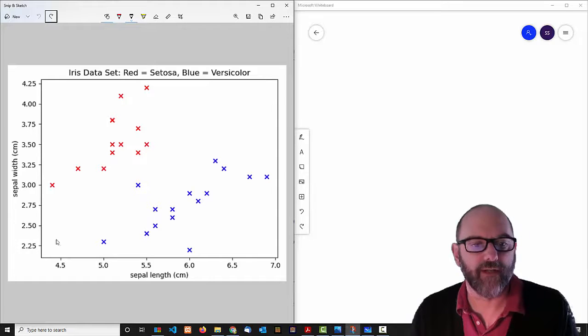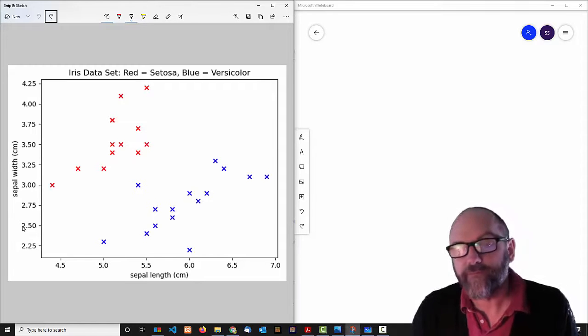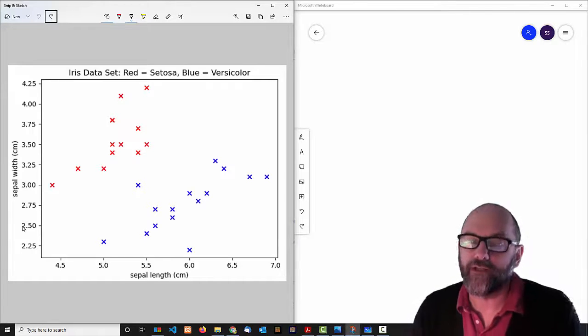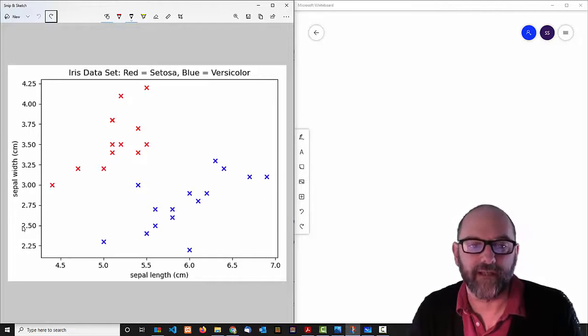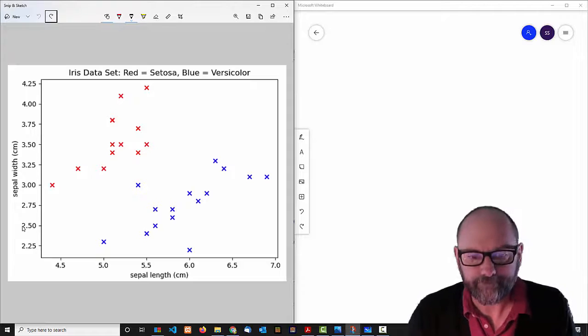You can see that it clusters pretty nicely, actually. You could draw a straight line through it right here. But that's not what decision trees do. Decision trees do something a little different. And do keep in mind that this is a toy example, in the sense that data in the real world won't cluster as nicely as this in 2 dimensions.